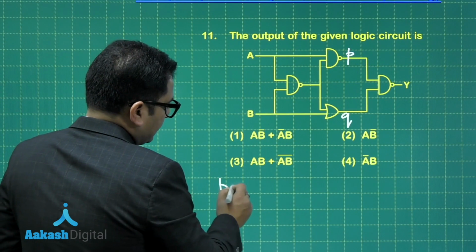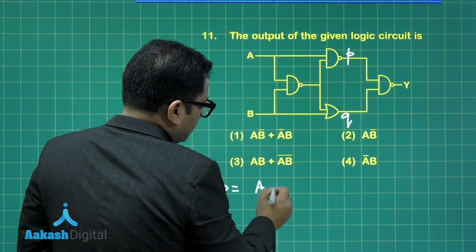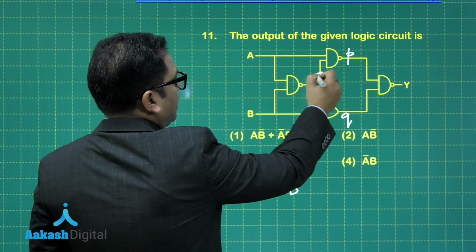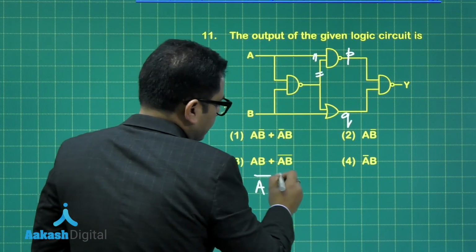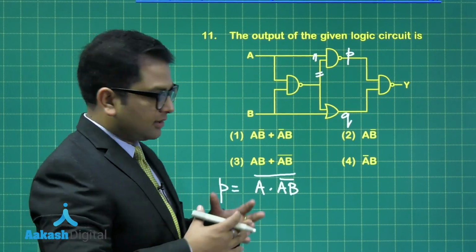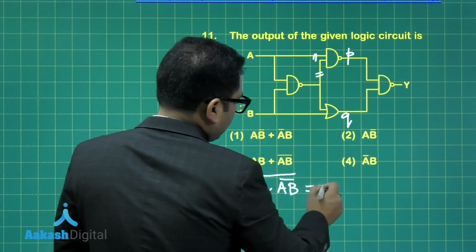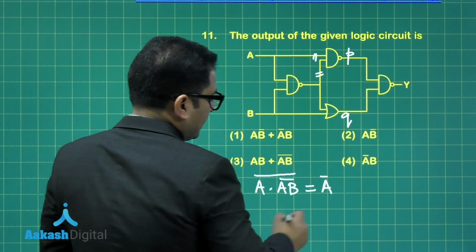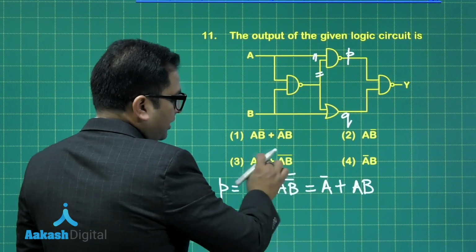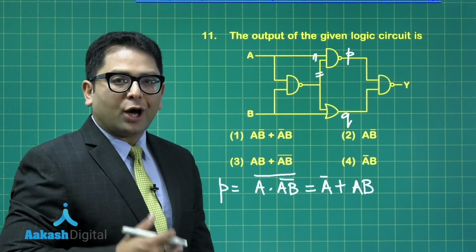You could see that P is the NAND of this and this. So that's going to be A into AB bar. That's an output of this. So this is AB bar, this is A, and that has been NANDed here. Now we can use De Morgan's expression. You break the bar and change the sign. So that will be AB. Now see, double bar, that's going to be AB simple. So that's P. Fine. Now let's talk about Q.